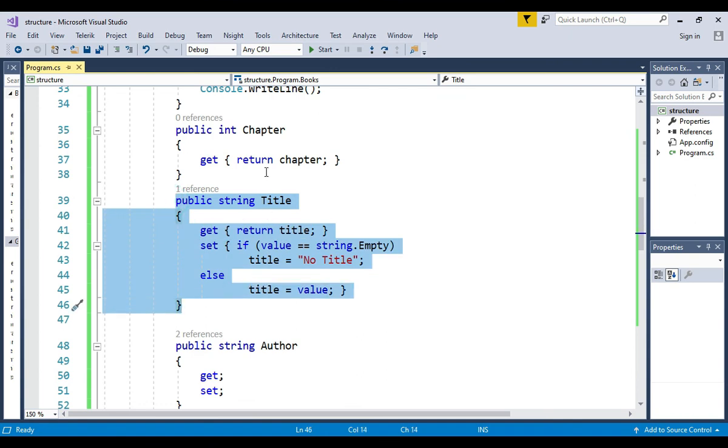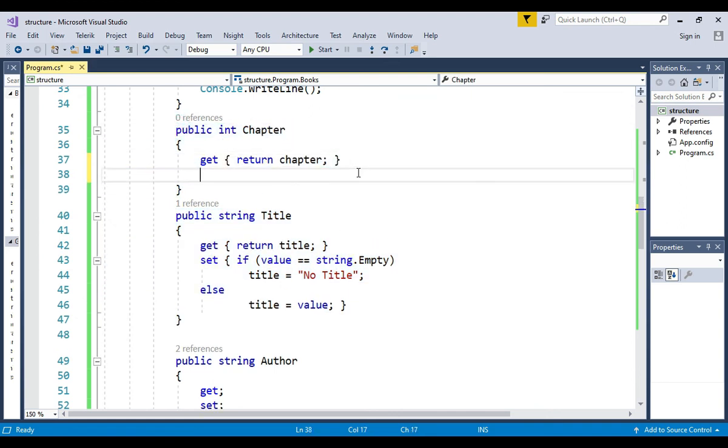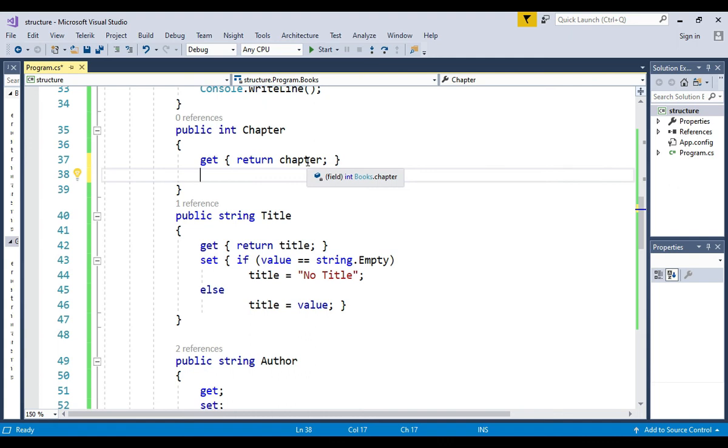Okay, remember class, in our chapter property, we did not emphasize the block for set. Okay, the reason for that is that we don't want our user to set a chapter for our chapter property. We want our user to only get the value. So this becomes read only. So since we did not assign the set block for this property, it indicates that this property is a read-only property because we can only get the value from it. We cannot assign any value from this. Okay?